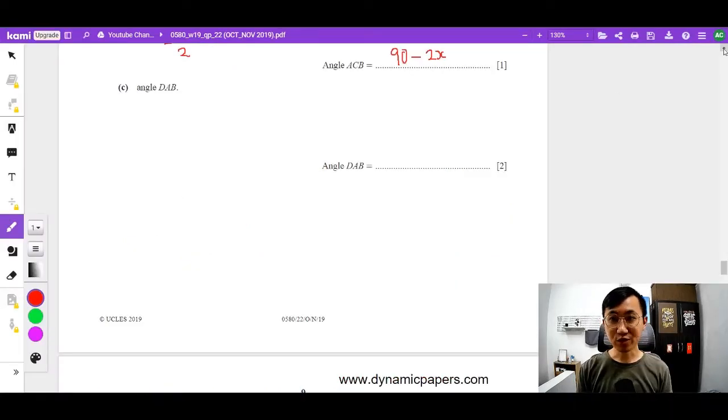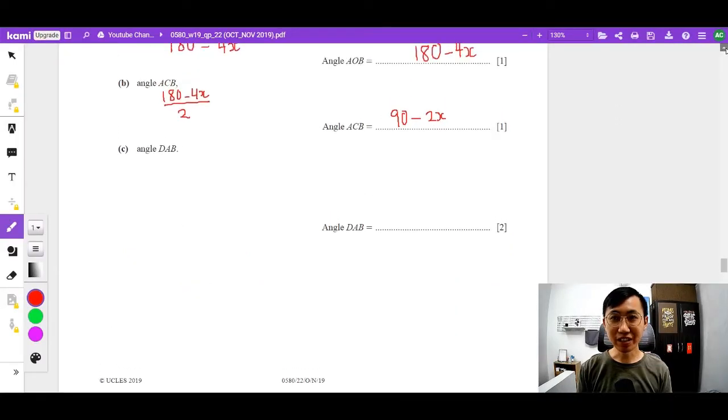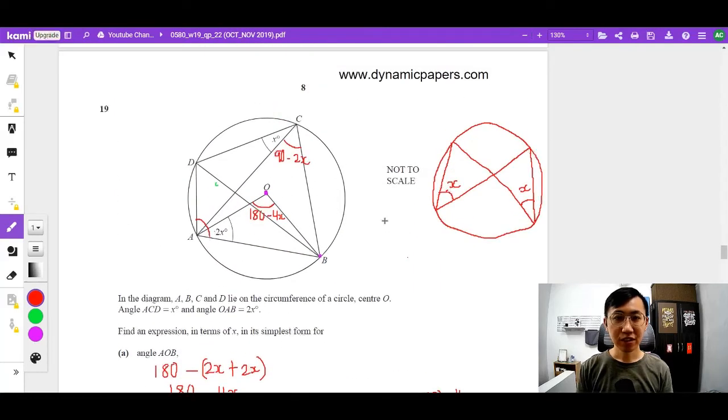Question C is to find angle DAB. Let's go and find out. Teacher already drew the part DAB. Follow alphabet DAB. So remember, end of the day, you are trying to find this angle right here. In order to do part C, I have to show you this theorem right here. I usually teach the students, hey, look for butterfly. This one, I hope you can see, is like a butterfly.